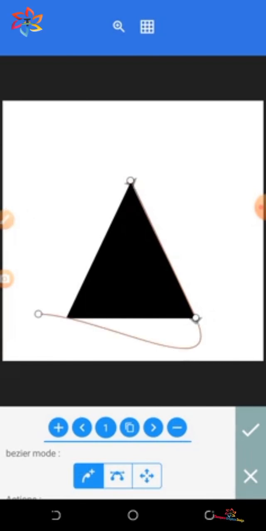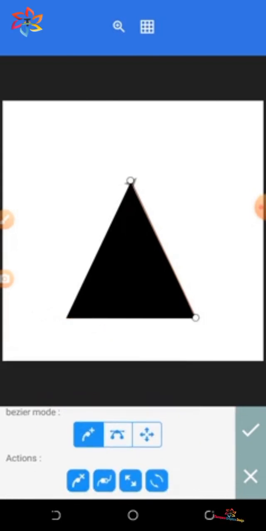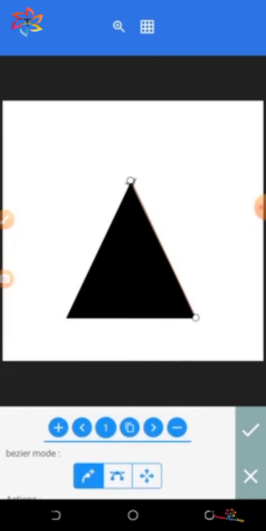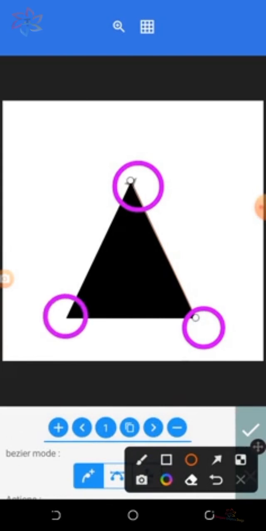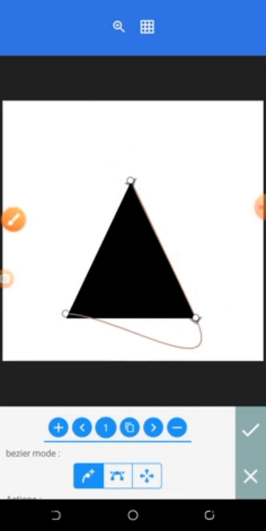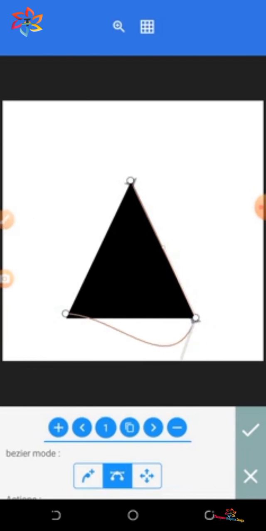If I tap anywhere away from this particular area, now let's assume I didn't know that this is the front and this is the back, so I just tapped this place. Actually it will work because this is a triangle, so the angles are three, so it will actually work. In the next shapes I will show you what I want to show you. So let's assume I just tap here. Okay, so just click on your control.